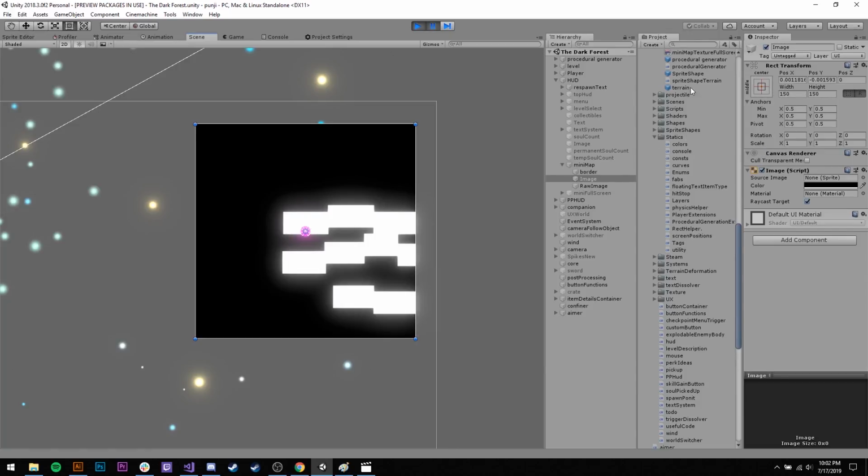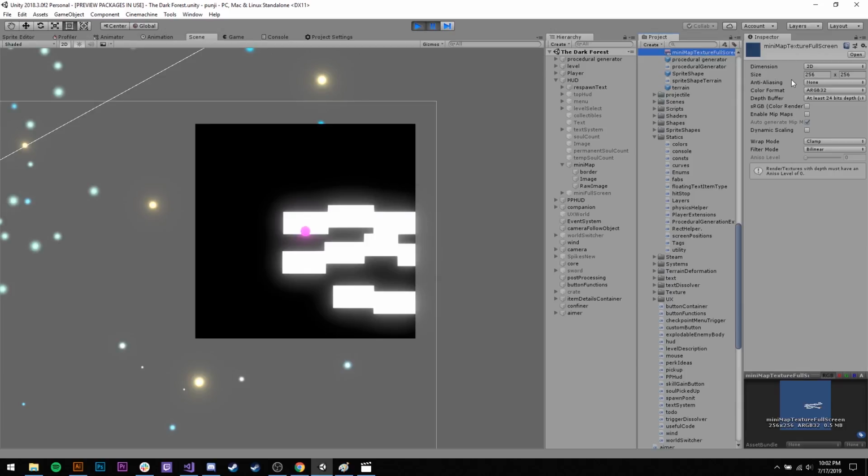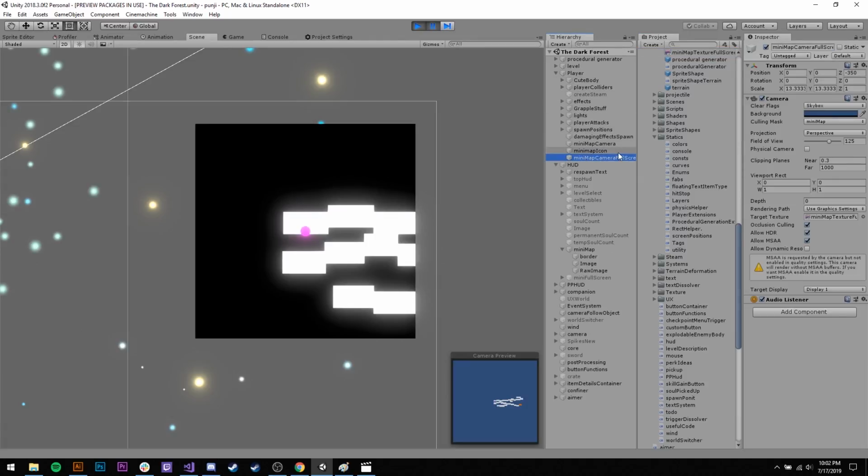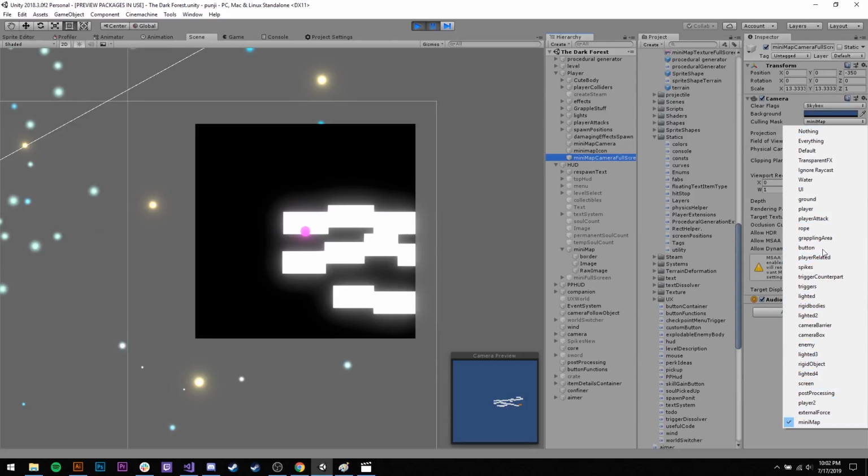The way that works is with this camera that's attached to the player. I'm sure I'm losing you guys now, but I'm into it, so we're going to keep going. So here is a camera. There's a culling mask, and there's these layers, right? Everything is on a layer, and so I said only show things that are on the minimap layer, and nothing at the time was on the minimap layer.